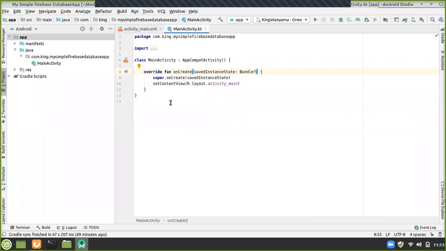So in our next class, guys, we are going to start setting the on-click listeners on our buttons for saving and fetching, then try to save data into our database. So that's it for today, guys. Let's catch up in the next class to finish up this Firebase database class.